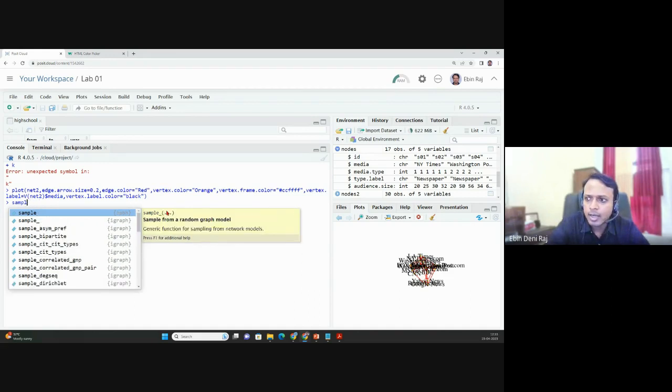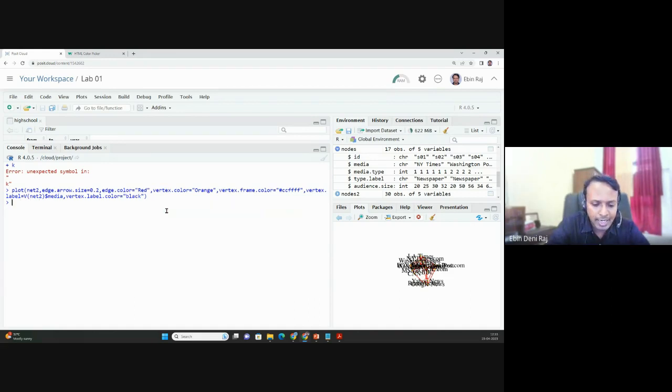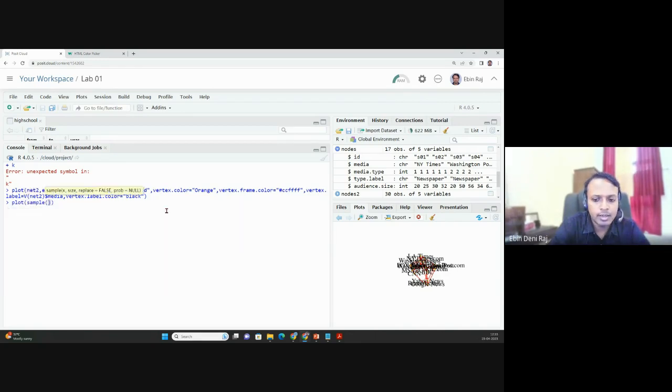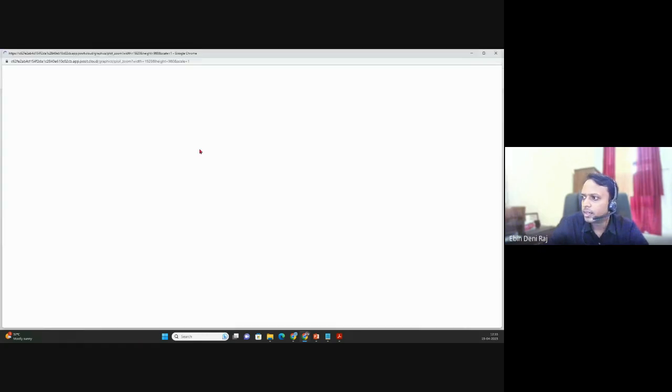In that way, I'll show you different kinds of network layouts. So let me plot one such thing, sample_pa, and I'll go for 100 nodes. Let us create a highly cluttered one.